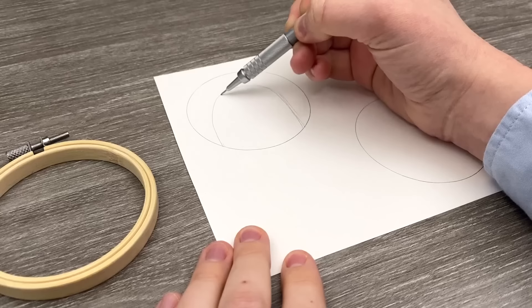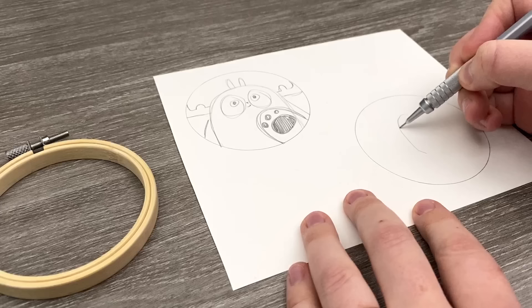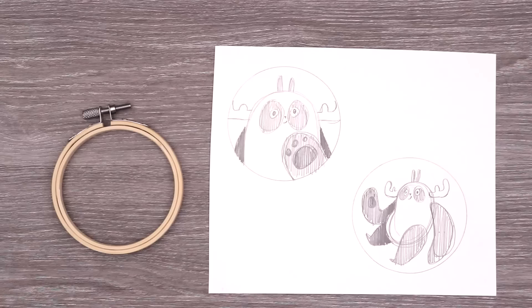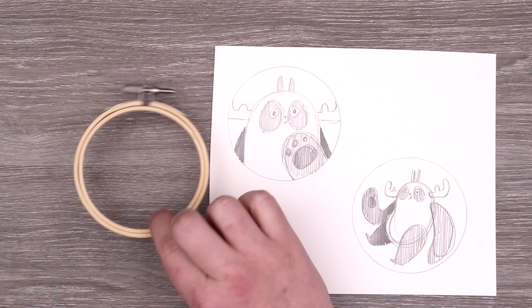Can we sketch a Dennis already? Let's just get into it. I'm not sure how zoomed in or zoomed out I want to be on Dennis, but he's a very simple character. As cute as the full body illustration would be, I think if I want to have a full set of all three of my characters, the portrait would be really cute. So I'm going with the portrait for our tiny frame.